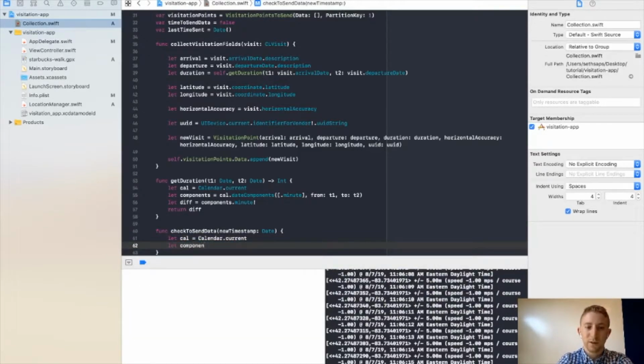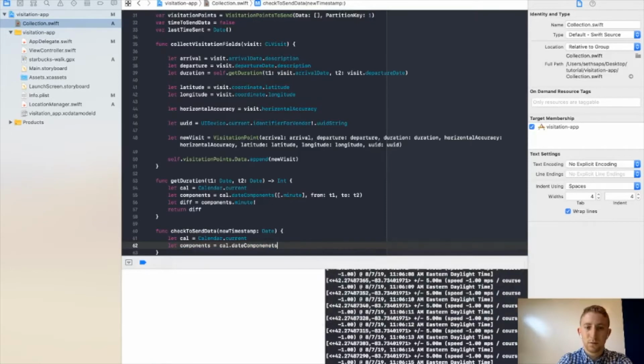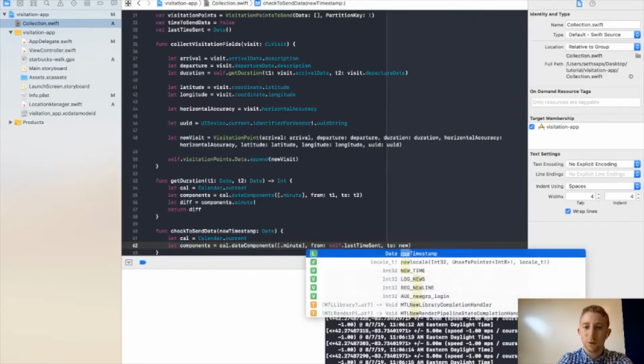Let components equal cal.date components, dot minute, from self dot last time sent to new timestamp.